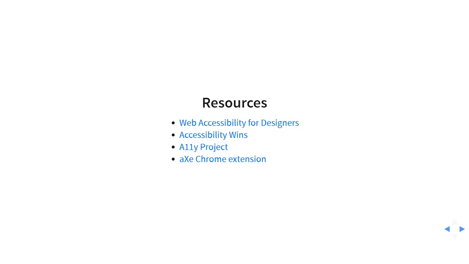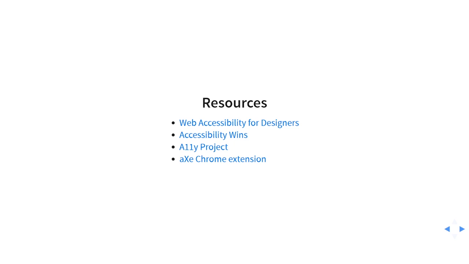So, some resources. In case you're new to accessibility, I know this is more of a design conference, so I've included a link to WebAIM, which is a really great organization. They have a checklist called Web Accessibility for Designers, and WebAIM stands for Web Accessibility in Mind, if you're going to type it out. That's a really great resource to know what kinds of things you should be thinking about if you're a designer. Also on WebAIM, they have a lot of really great tutorials for using screen readers, things from the development point of view as well.